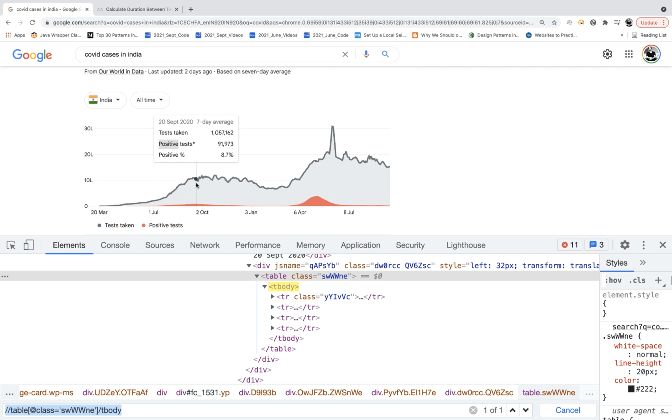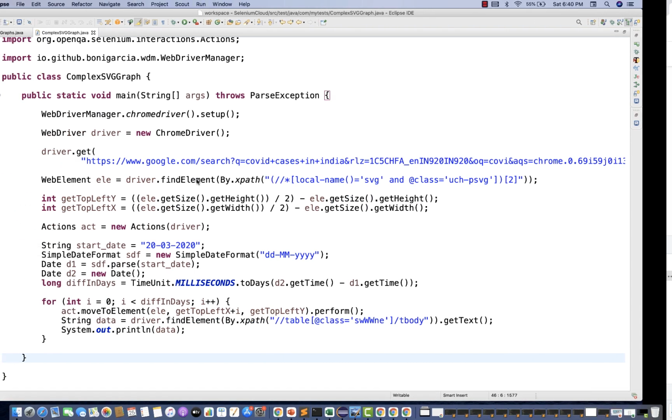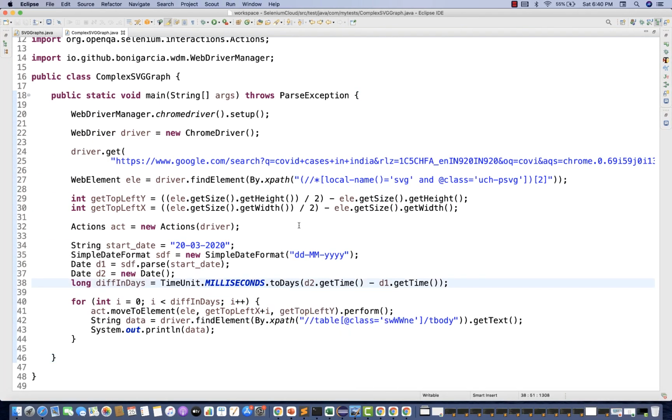So that function should return maybe an array or array list which has the data, or just print it on the console, but it should take one date over here, 20th September or whatever date. Okay, when you call that function, it should immediately come over here and then get the data from the tooltip. This is your assignment. You just try to do that, otherwise I'll show you in the next video. Okay, let's see who does that.